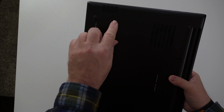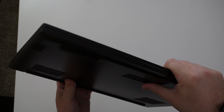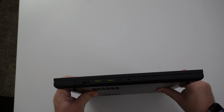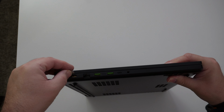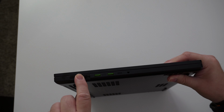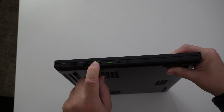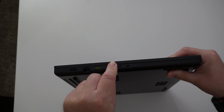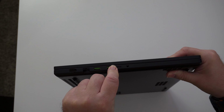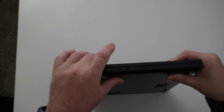And I don't know if you can see this, but we have a speaker grill kind of downward facing. We're going to check out the I/O on the left-hand side here. Underneath the sticker here we got our power port. We got our Ethernet port. We have some more USB 3.2 Gen 2 Type-A ports. And then we have a USB Type-C Thunderbolt port. And then we have our headphone mic jack combo.